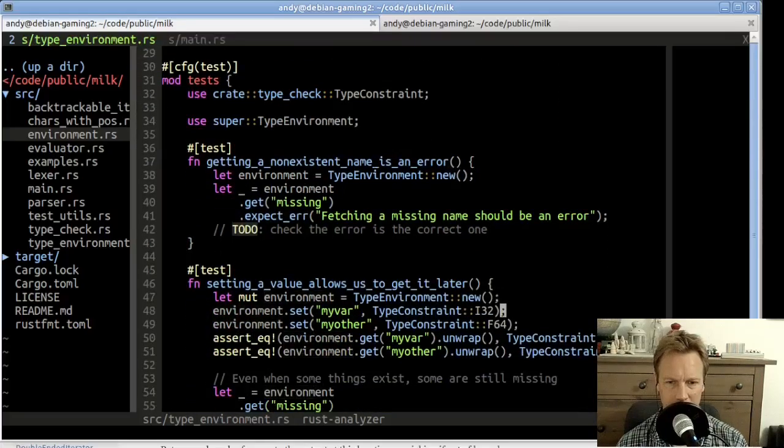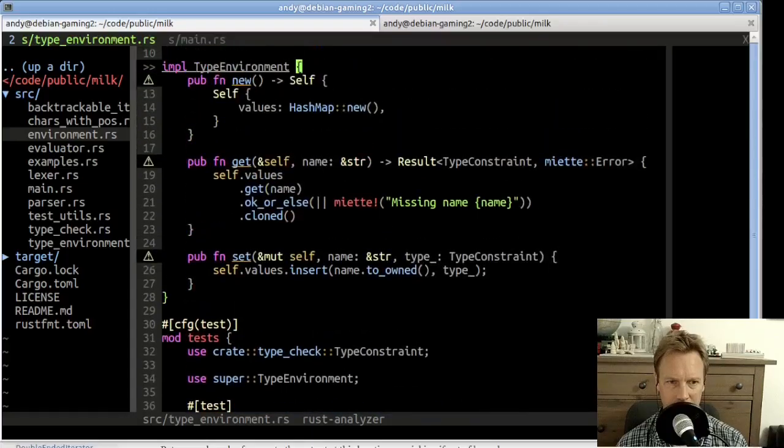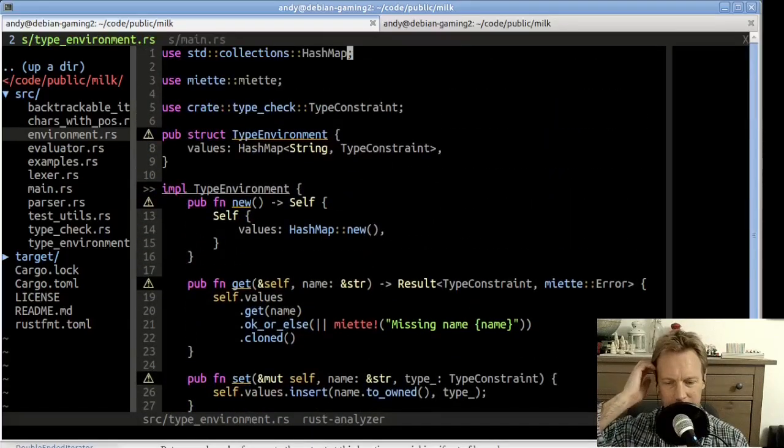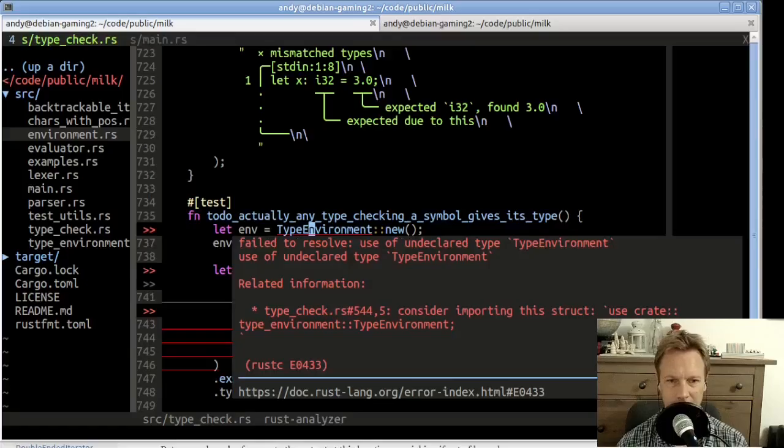We did call set, but it's unused in real code. That's why it's warning us here. An environment's going to have a parent environment, and when you look things up in it, it's going to also look in the parent and find them in there. But so far, we haven't got to code that requires that. We're doing very strict test-driven development, so we don't write code that isn't needed to pass our tests, which means that we get to keep things nice and simple for as long as possible.